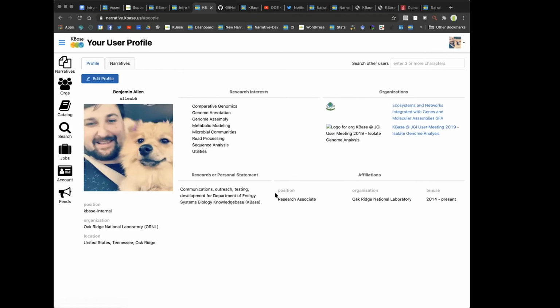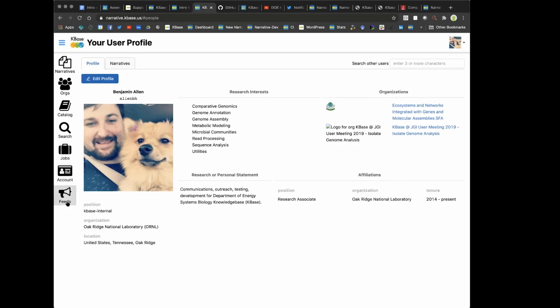We appreciate as much information as you can provide in your profile section, just because it does help us understand who's using our system and what they're interested in. But eventually we would like to use this stuff as the basis for some more social kind of features. So you can help us do that by filling out your profile. And so you can click edit profile here to do that.